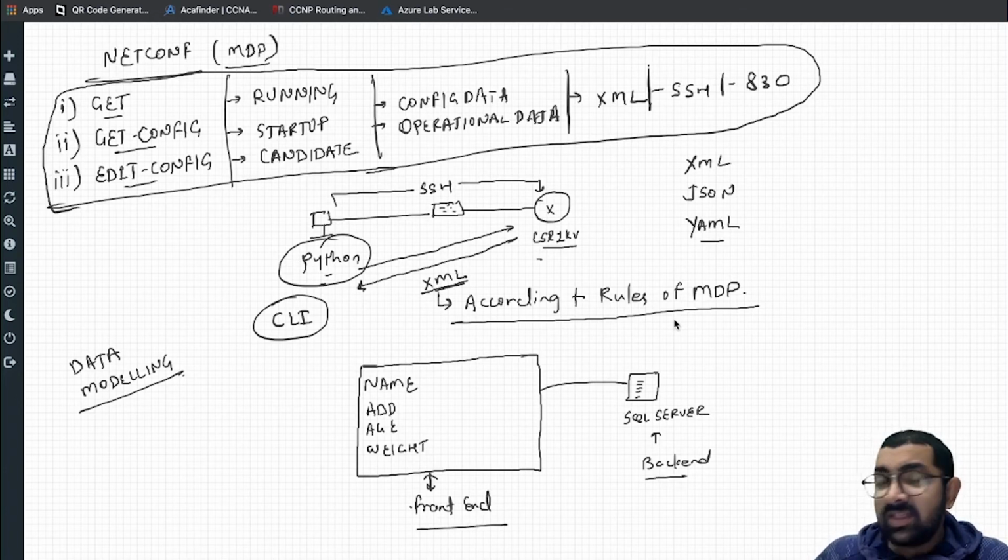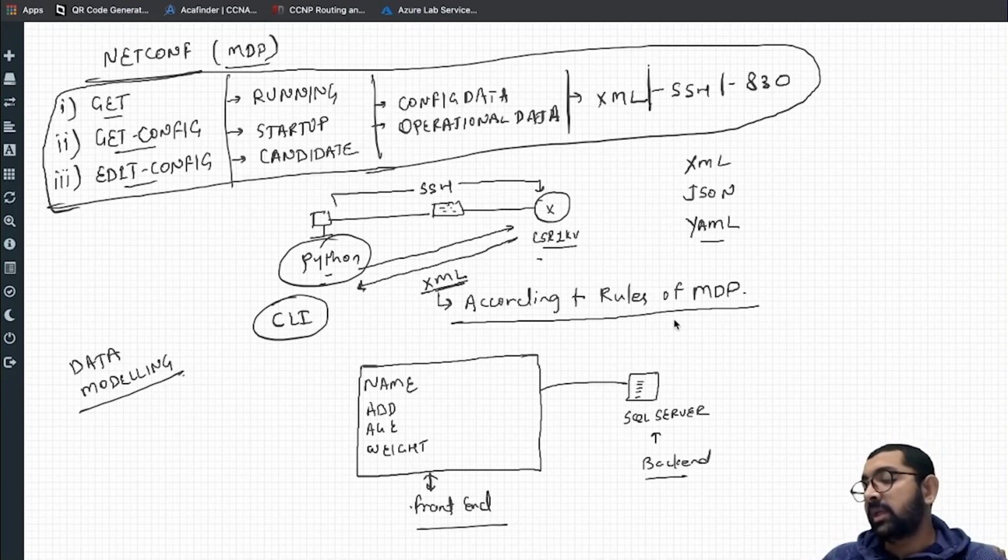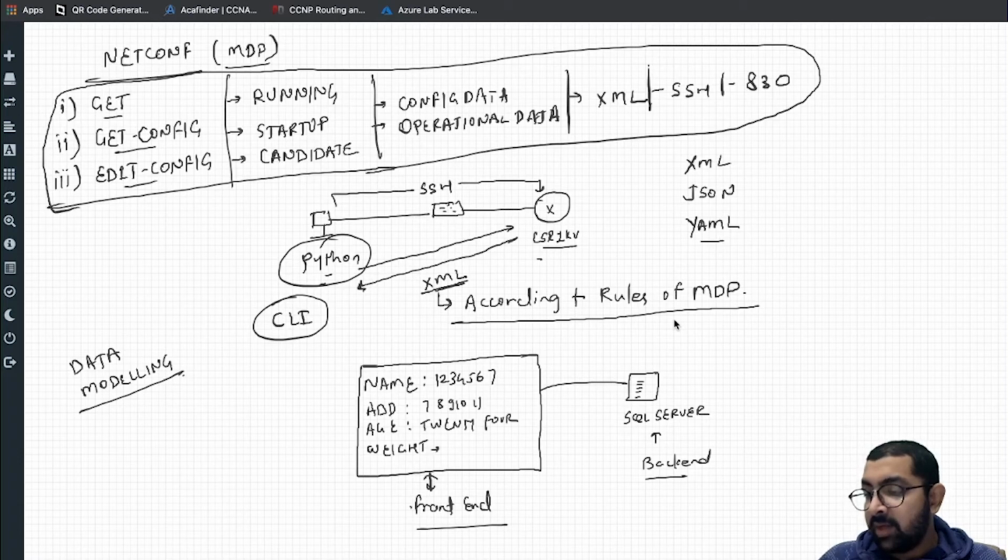Now all this data that the user will be sending to the SQL server needs to be in a specific format. Make sense? Meaning, if I say that my name is 1234567, and I say that my address is 7891011, and then I say my age is 24, and then I say my weight is 75.2, will this information be valid for the type of web form that I'm filling?